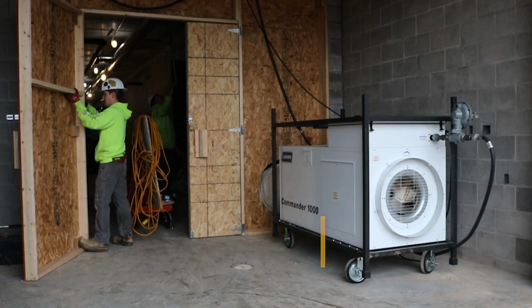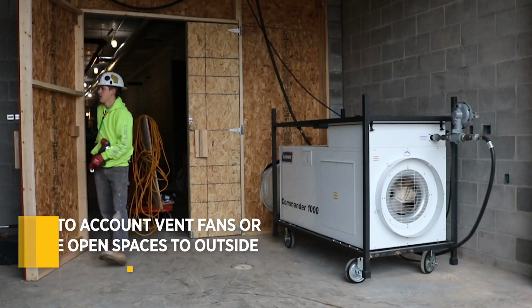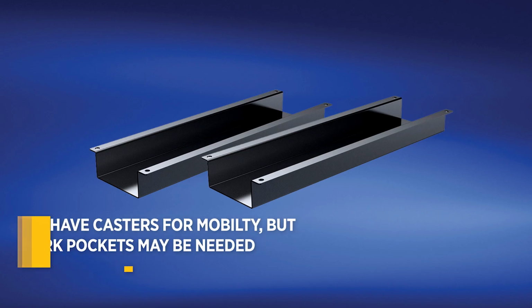the structure is sealed. Other factors can include infiltration from things like vent fans or large open spaces to the outside that may allow air to enter the structure. While these units do have casters for mobility, you may also need to think about if fork pockets are needed.